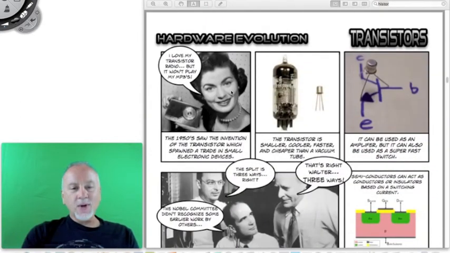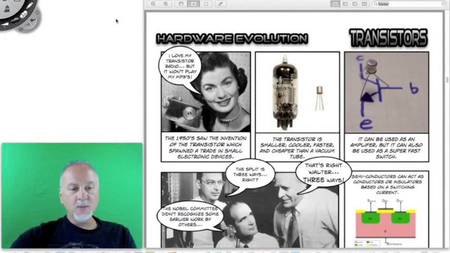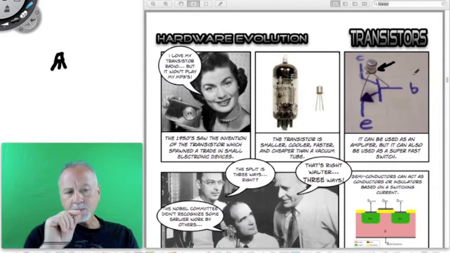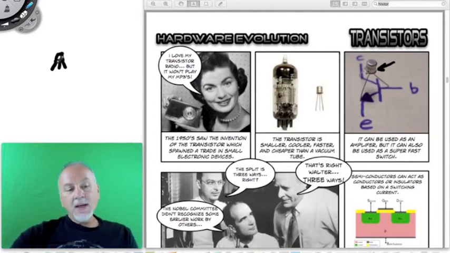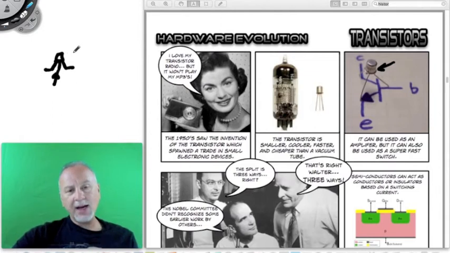After vacuum tubes, the next big innovation in hardware that was supposed to eliminate this heat problem was transistors. There's a picture of one over here. Transistors are really small. That's almost to scale. Here's a transistor right here. They're really small, a lot smaller than vacuum tubes, and they're made out of silicon. They don't have the heat problems that the vacuum tubes have. Again, you can attach leads to this and it operates like the vacuum tube does. You can apply current to this wire here or not. And I guess the term silicon, you may have heard it referred to as a semiconductor. What that actually means is it may conduct or it may not.